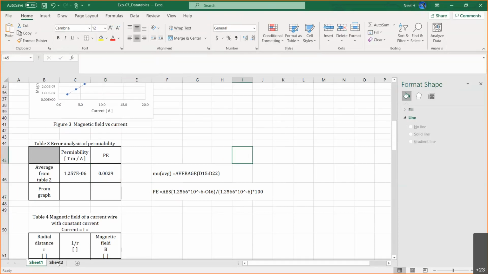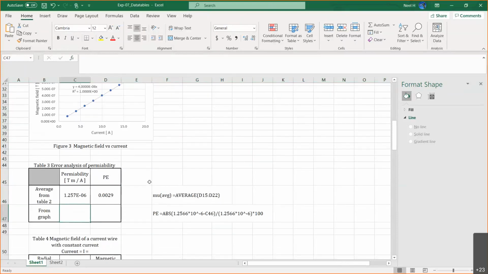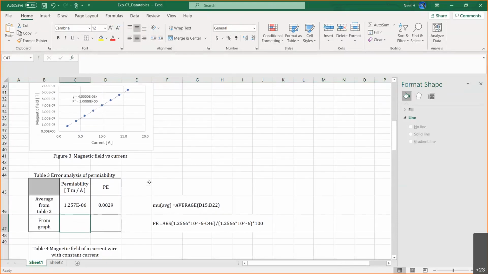Okay, then let's take a look at the graph. From the graph, we know the slope must be equal to mu0 divided by 4 pi. And if I know the slope, multiplying by 4 pi should give the mu0, right? So let's take a look. Equal sign, slope is 4.0 times 10 to the power minus 8. We'll put a parenthesis for this one. Or we can do the 2 pi from the beginning: 2 times pi, open close brackets, multiplied by 4 times 10 to the negative 8.